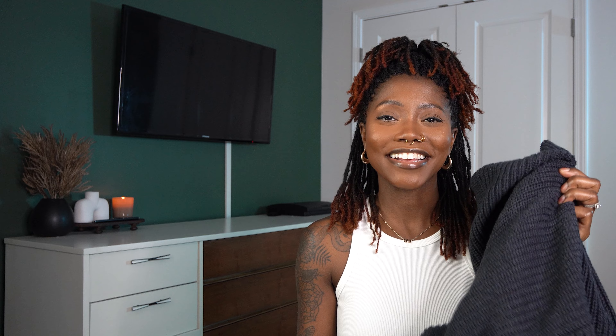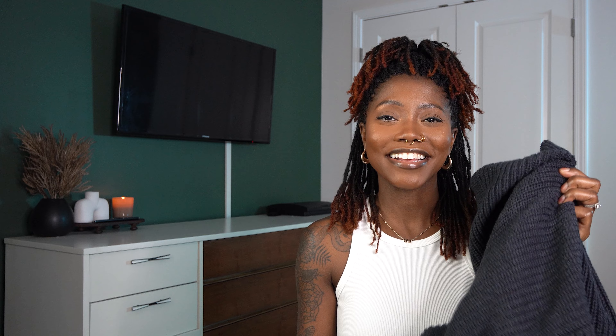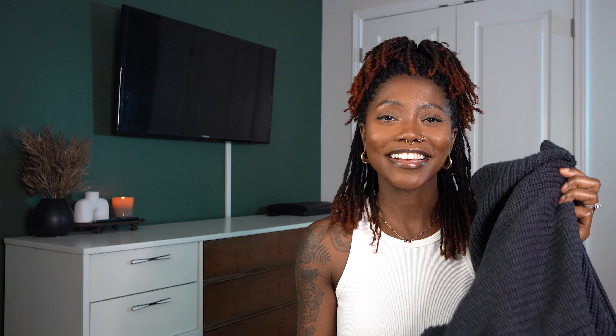If you want to get snatched this fall season, this bodysuit is the one — the Ariana Snack Bodysuit in black, size small. It is very tight; I probably could have gotten away with a medium, but it stretches in that tight, secure way. The quality is thick and nice, sleeves come past my wrist, and it's a thong bodysuit so no lines. It has a square neck and fits so nicely — I'm in love. Definitely get your hands on this. 10 out of 10.